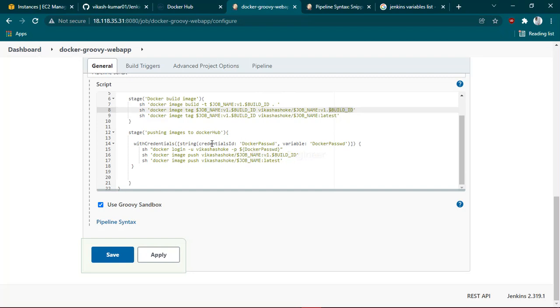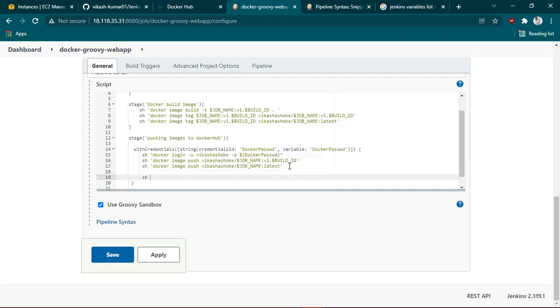All the images will sit inside your Jenkins server itself. So it is better to remove all the images once you have pushed. So let's add one more stage for that. Or instead of creating one more stage, let's remove them here itself.